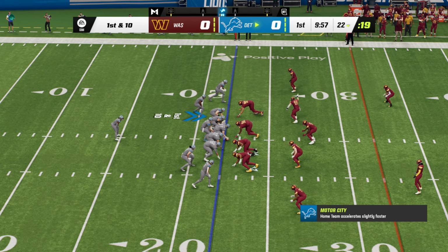They certainly made a point of getting him involved in the passing game here in the first half. They must have seen something in the scouting that said, hey, we can capitalize on him getting the ball, possibly in the open field. And I think in the second half, that may loosen up the defense a little bit to get the running game going back inside.